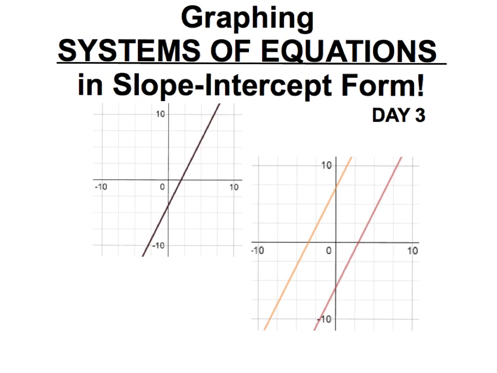In this particular system right here, we have parallel lines. These two lines do not intersect. The reason they don't intersect is because they have the same slope, but they have a different y-intercept, which you can clearly see here in the graph. Because these two lines will never intersect because they have the same slope, they have no solution. So that's just a real quick review of a system of equations that has many solutions and a system of equations that has no solution.